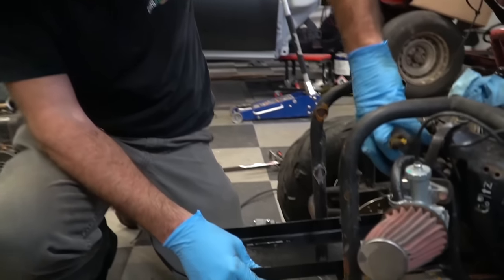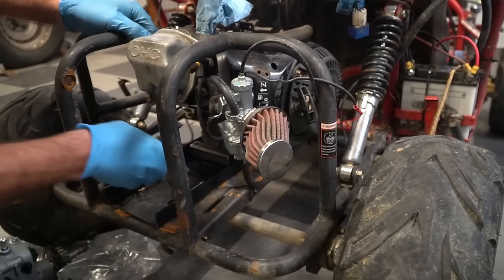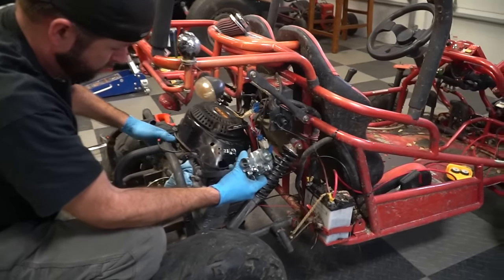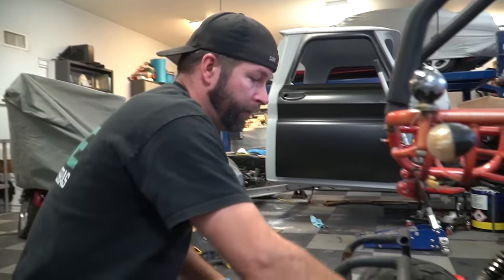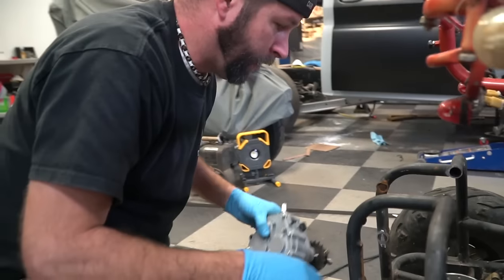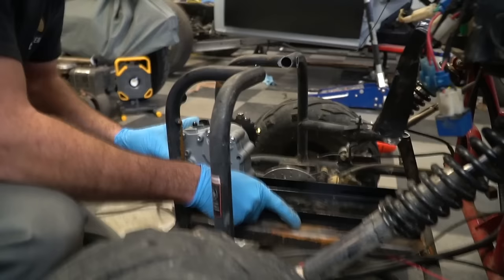We've got to put an engine plate under it. I have this engine plate from Go Power Sports — I'm going to put it underneath this engine. And we're going to install spacers that we made up underneath the engine. We have to take the engine back out in order to drill some holes in our engine plate. So the engine is going to stay here, but this plate's going to be adjustable and it's going to have the reverse box mounted to it. The engine will be adjustable and the reverse box will be adjustable — that's how we're going to tension our chain.